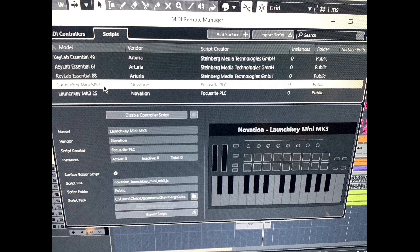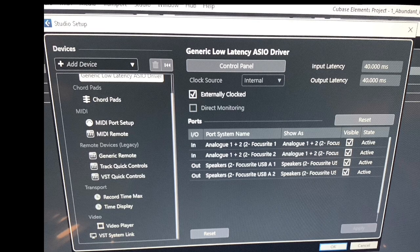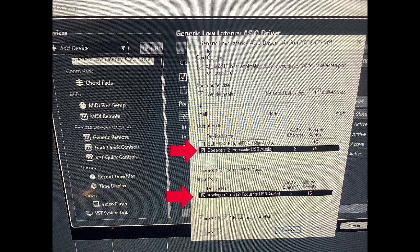Install your drivers to make sure that Cubase talks to your devices. Make sure your MIDI controller shows up in your MIDI remote manager. Make sure your audio interface populates in your studio setup and control panel with no discrepancies. In our case, we have our audio going through the Scarlett headphone jack into our PA instead of through the monitor. So decide where you want to route your audio and check all the boxes accordingly.